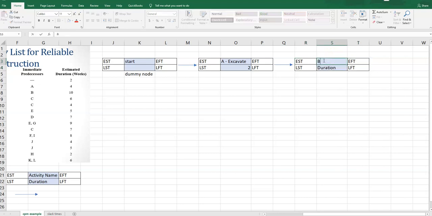This is activity B, which is foundation. And according to my project schedule, activity B takes 4 weeks.